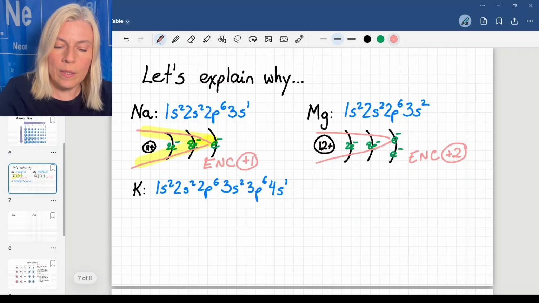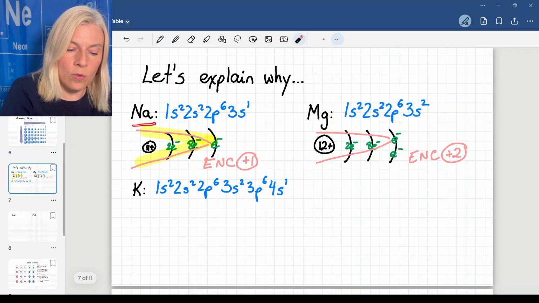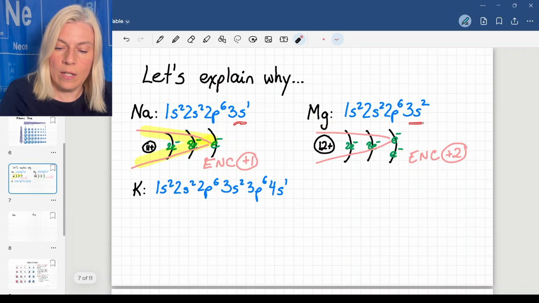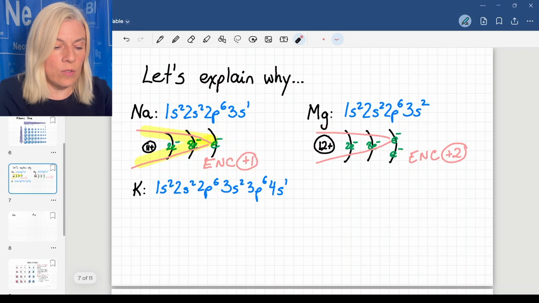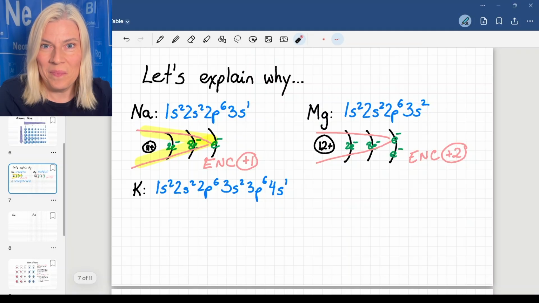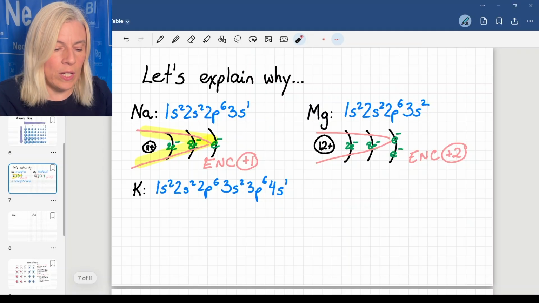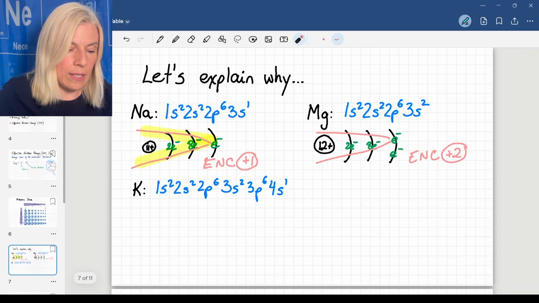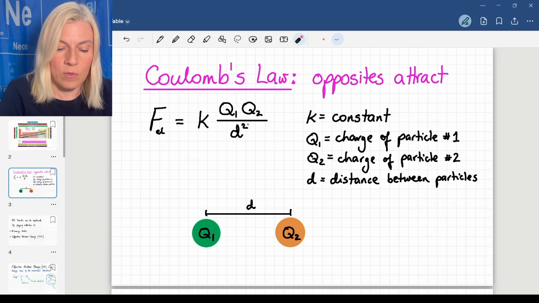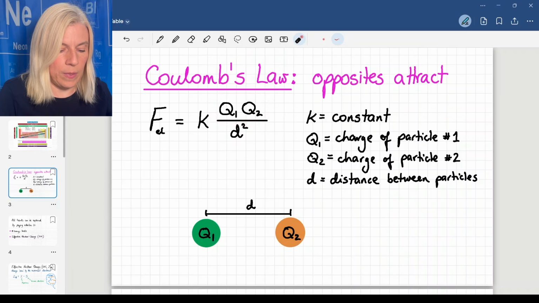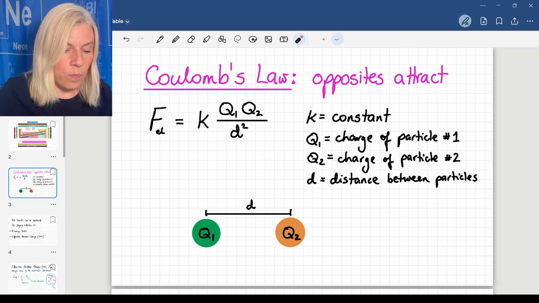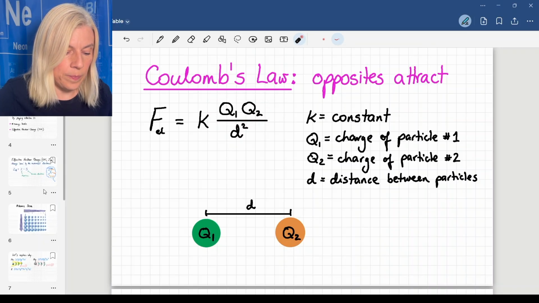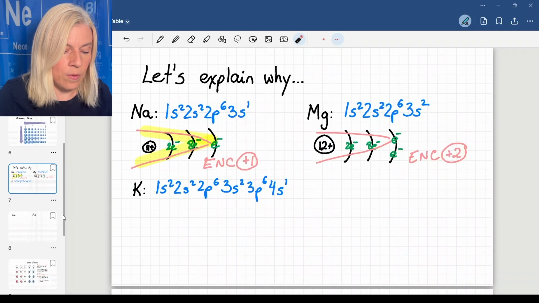Okay, so now let's think about how this will help me explain what is bigger going left to right. Well, number 1 is both sodium and magnesium have 3 energy layers. So they're both the same. This is not helping me. The D part of that equation, if we scroll quickly up, is not going to help me. So this is the same, really. This is not changing. It's the ENC that will help me explain. So let's go back to that. There we go. So the ENC is different.